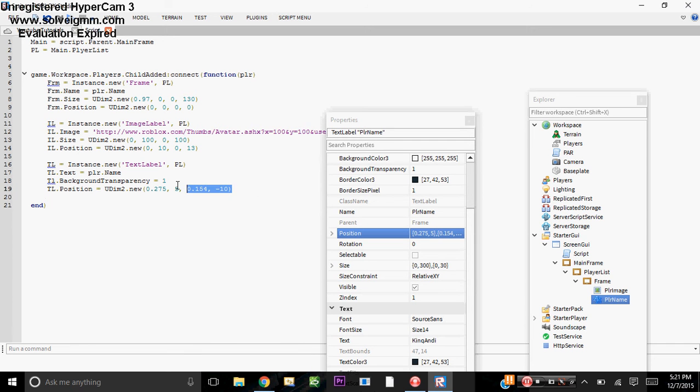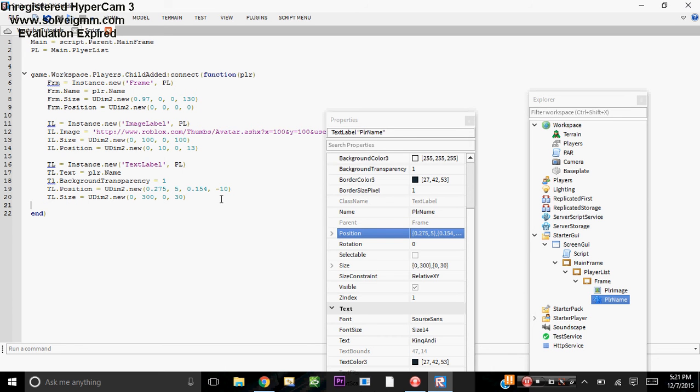And we gotta do the same for the size. This will be 0, this will be 300, this will be 0, and this will be 30.